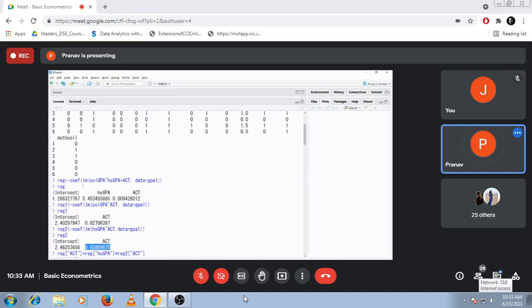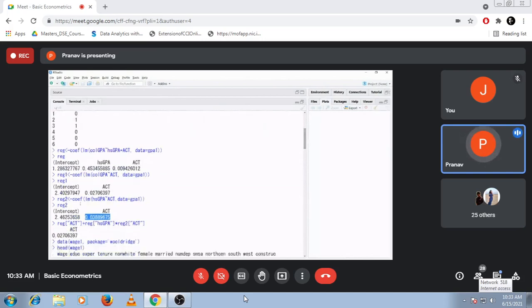So the omitted variable bias that I calculated, that is this estimator that we have got, must be equal to the true estimator from the population regression coefficient plus the regression coefficient of the omitted variable on the achievement test score multiplied by the partial regression coefficient of the omitted variable in the true equation.